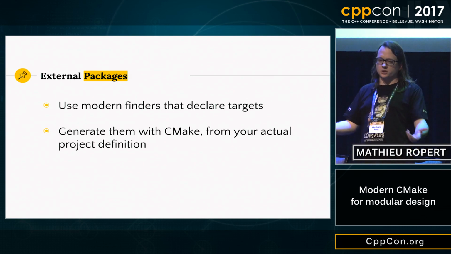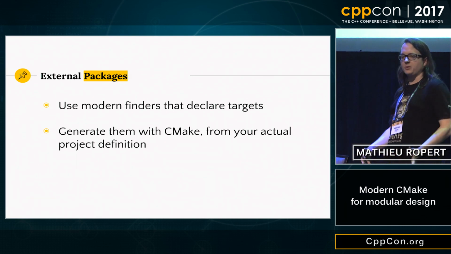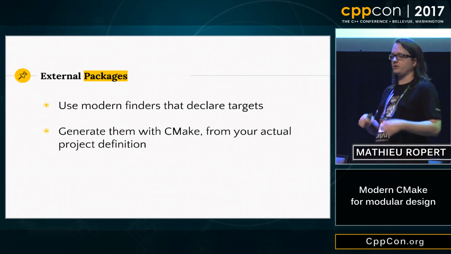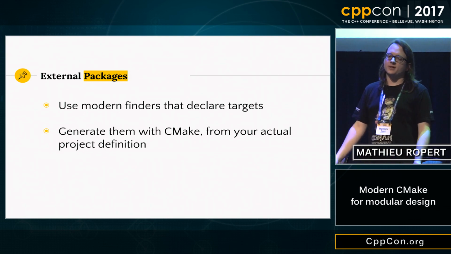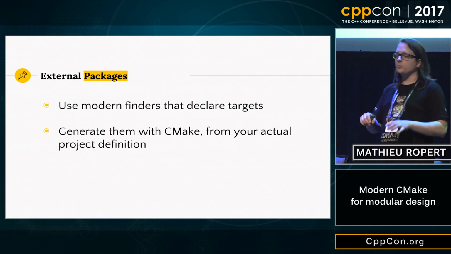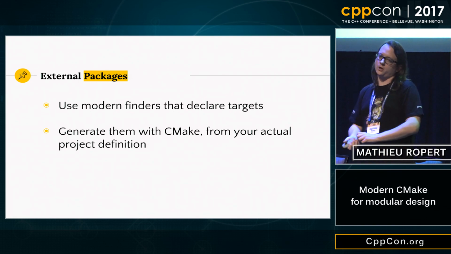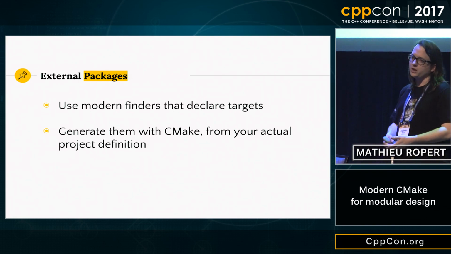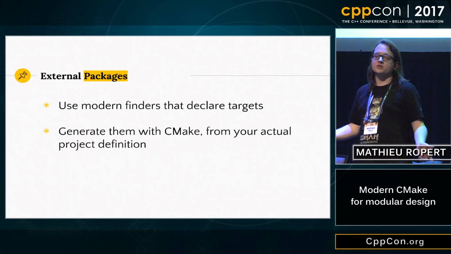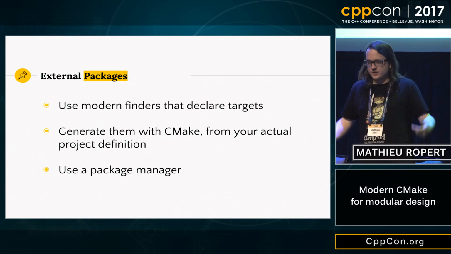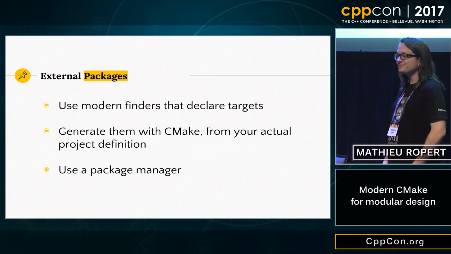Like I said, CMake can generate one for you just from the build definition of your project when you run the configure and the make install. It can do that for you. If it's an external system, you can ask the maintainer, please, could you write a finder for CMake for me? If it's a pc file, it's automatic. And if none of that is possible, well, I guess you can try a package manager.